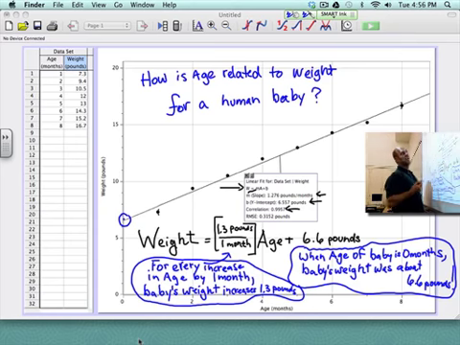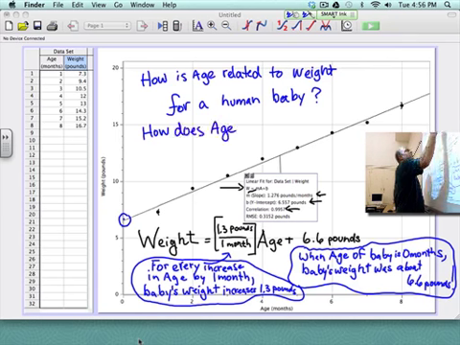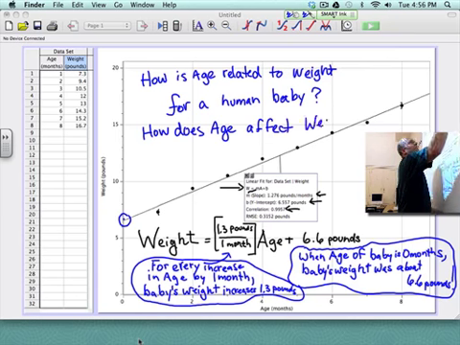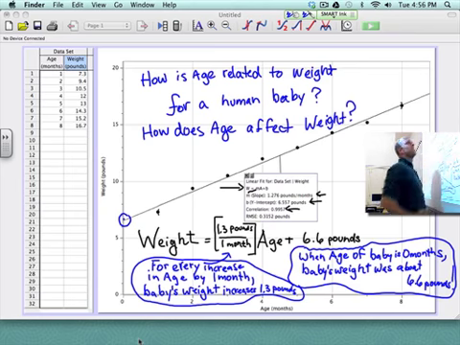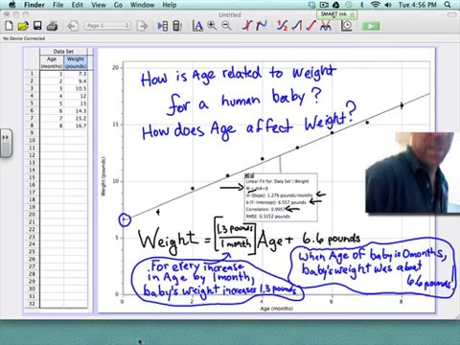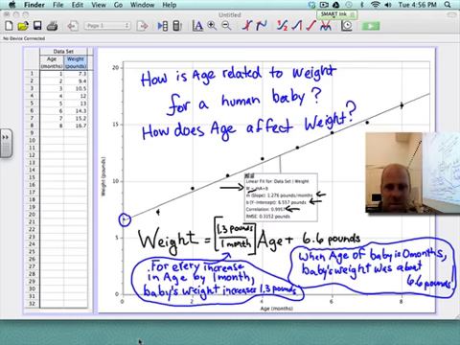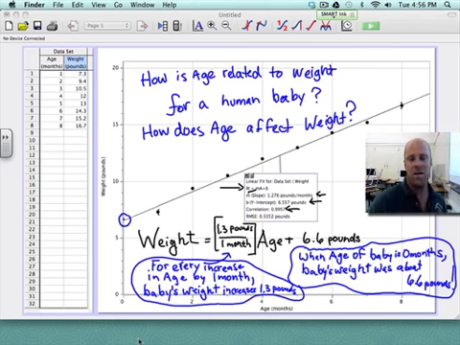So you could say it like that, or you could say, how does age affect weight? It's the same thing. In any case, you've got a beautiful answer that actually describes how much the weight's increasing for every month that passes. And you've got an actual weight at birth that makes sense. So I think you're in good shape here.